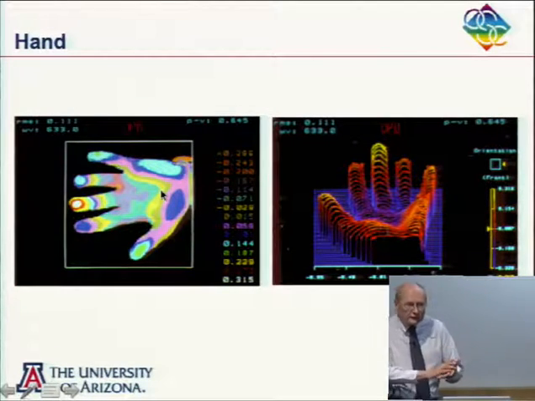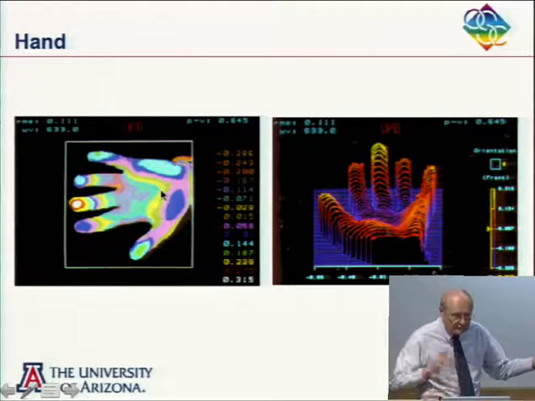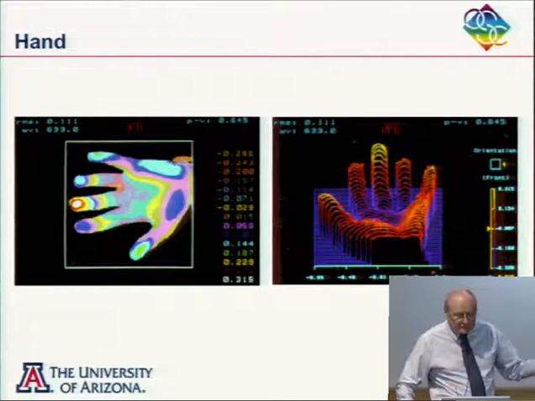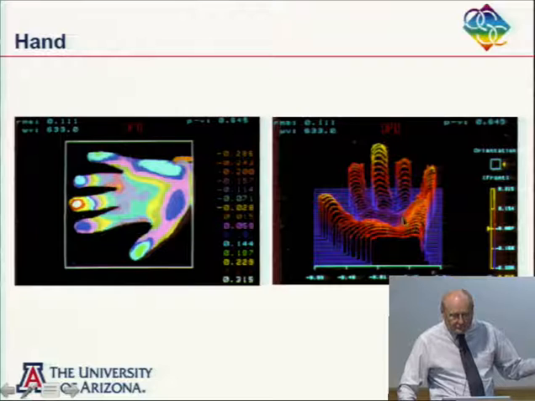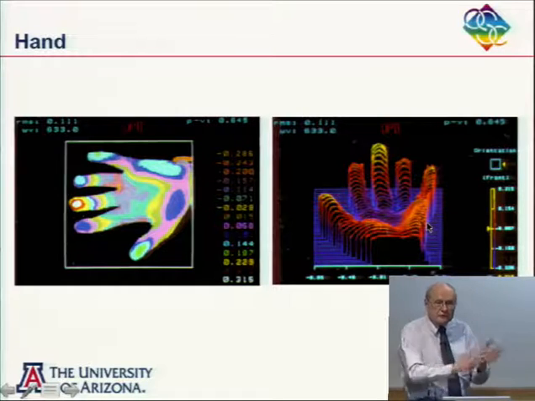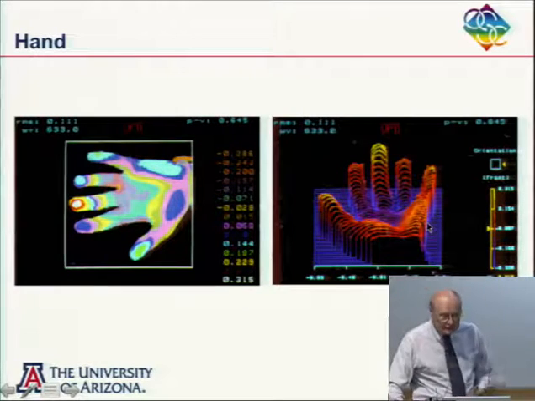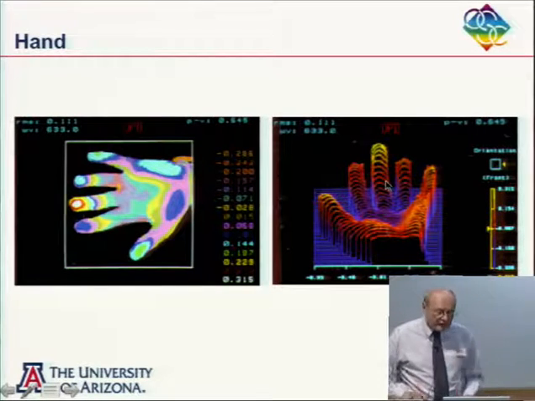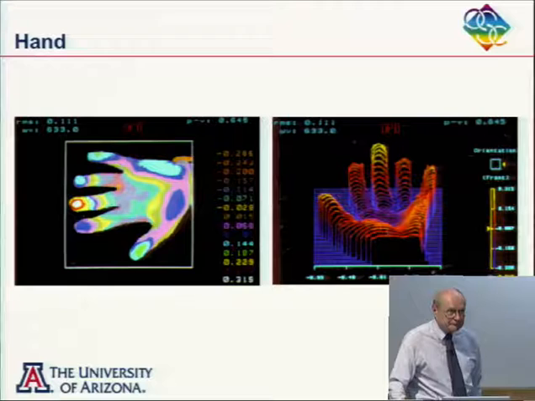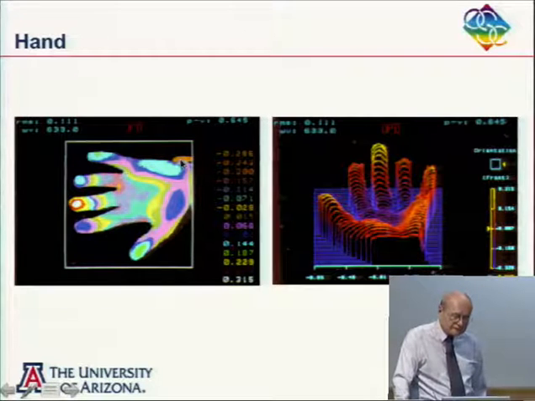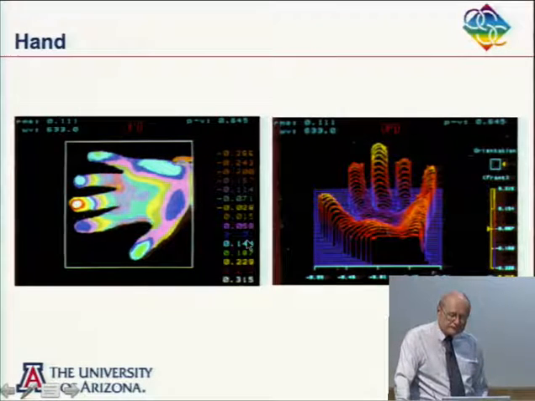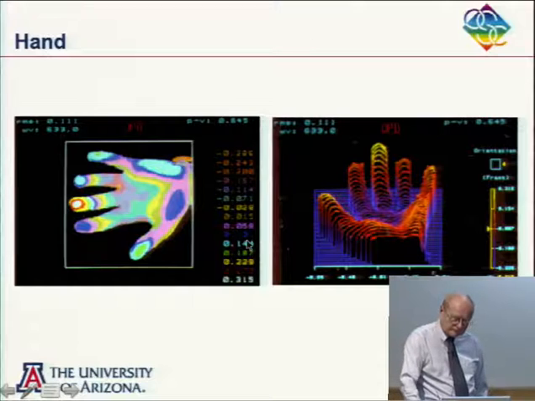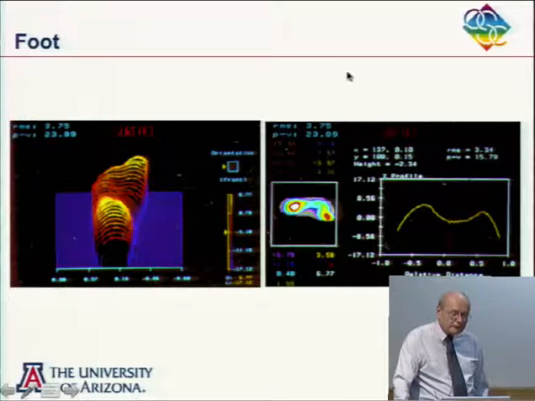Here's someone's hand. So you just project these lines or these fringes onto a person's hand, take the data, and you get a nice map of the shape of the person's hand. And I remember the name of the student, that was John Meiling. That's John Meiling's hand. Okay? Works pretty well. Amazingly well, in fact.